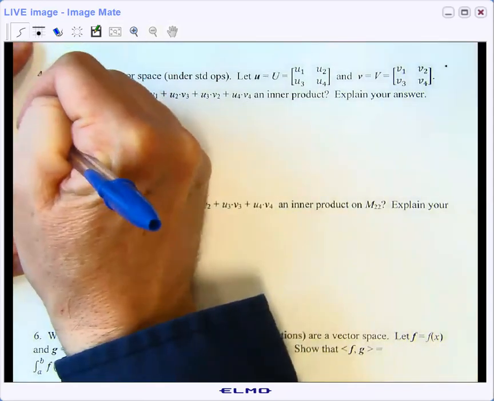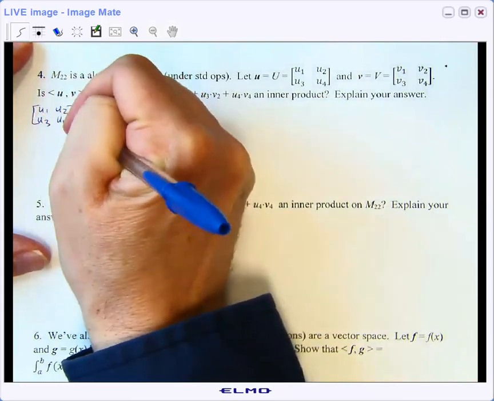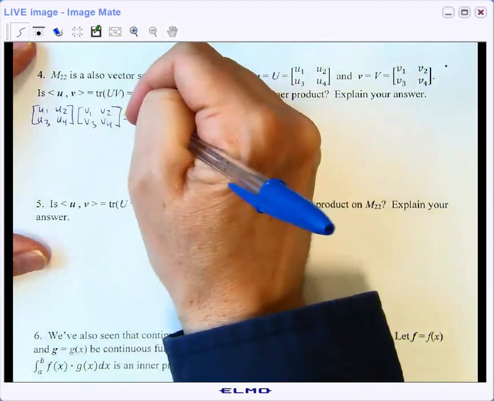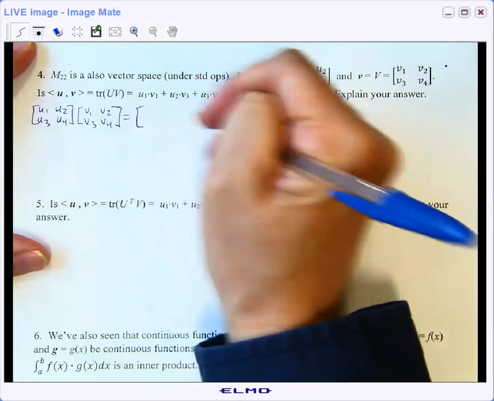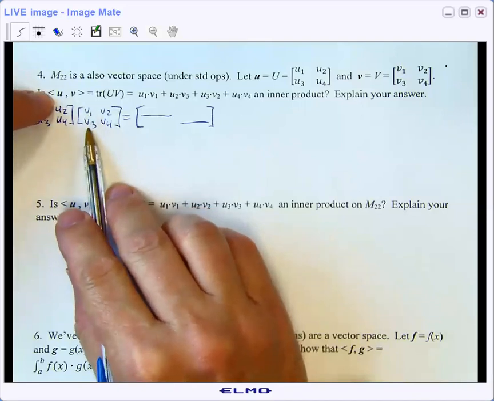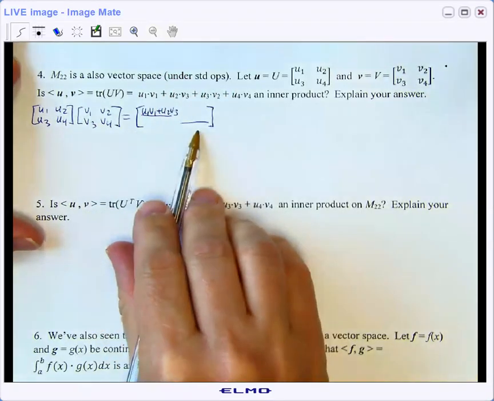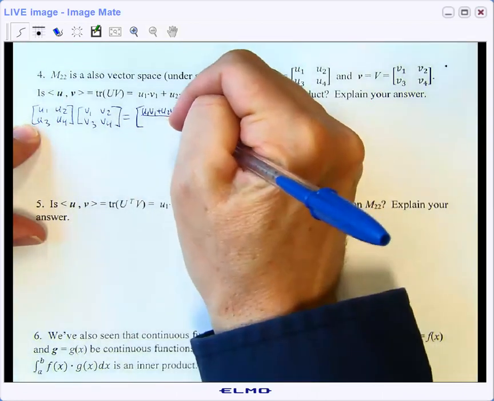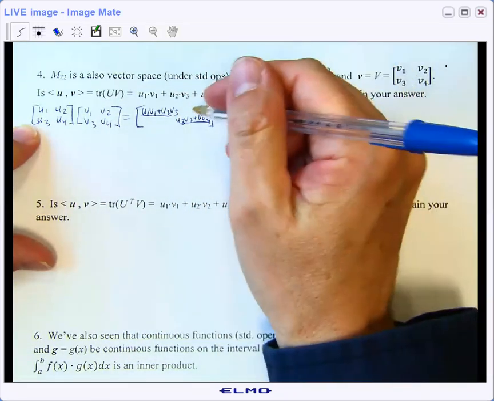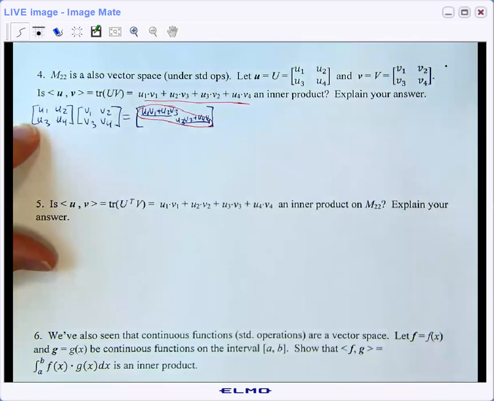And just a quick reminder, the trace is the sum of the main diagonal elements of a square matrix. So we're going to multiply these two matrices, but since we only care about the main diagonal elements, I'm only going to do the 1,1 and the 2,2 positions. So we'll do U1 V1 plus U2 V3. And for the 2,2 position, we'll take the second row by the second column, getting U3 V2 plus U4 V4. And you can see that if we do the trace and add up those elements along this main diagonal, we get exactly what we started with.